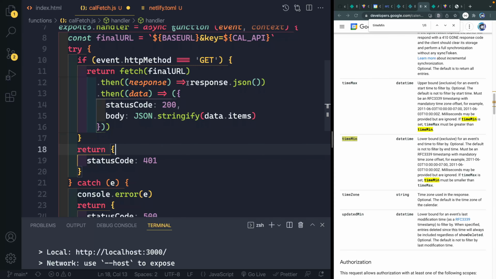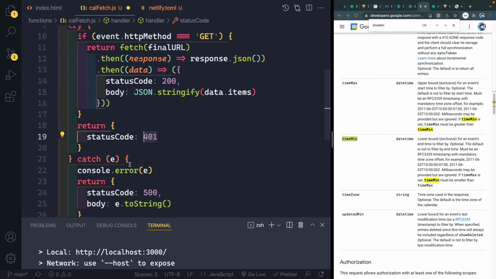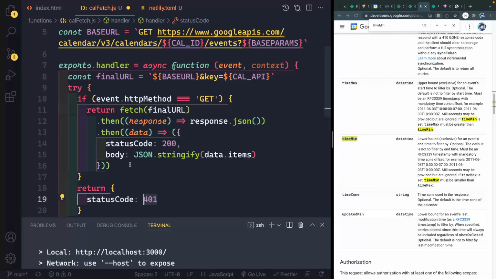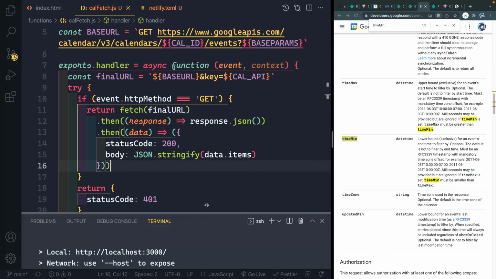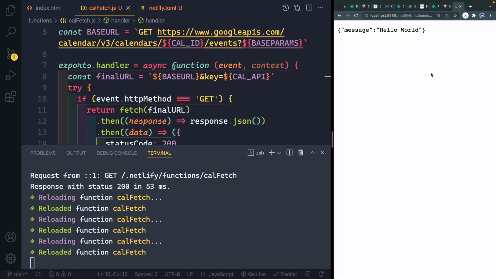All right, and then if they do anything else, we're going to basically say, hey, that's not what this endpoint is for, and pass a different status code. And then finally, if there's any errors, we're going to catch those. All right, so you can grab that from the repo if you want, or you can type it in. Shouldn't take too long either way. Okay, so let's go ahead and save that. And if I come over this way again, let's see, do I have something running? I think I do. Pull this up.